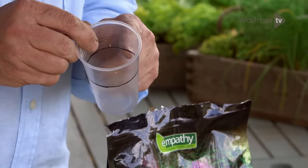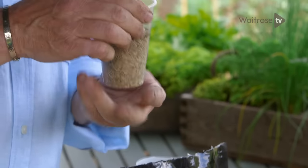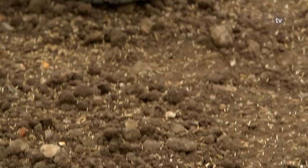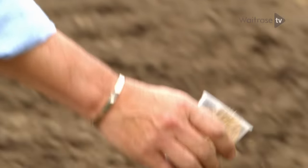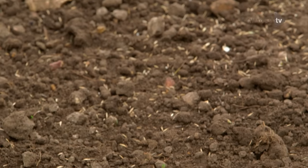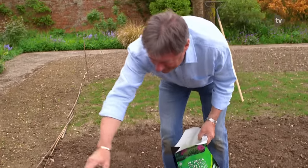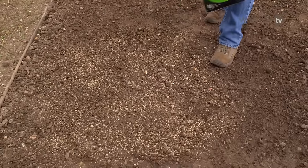Get yourself a plastic cup like this one, mark it about halfway down, and then you'll know exactly how much seed to put on each square metre. Try and sow on a relatively windless day — that way the seed, which is quite light, goes where you want it to go rather than into a nearby bed or border. If you just shuffle this from side to side about 18 inches above the ground, you'll see you get this salt-and-peppering effect. If you're not sure what a square metre looks like, mark it out with canes — I like to think I've got a fair idea, and that is about a square metre.